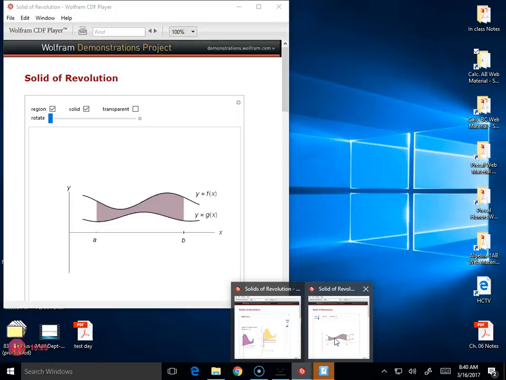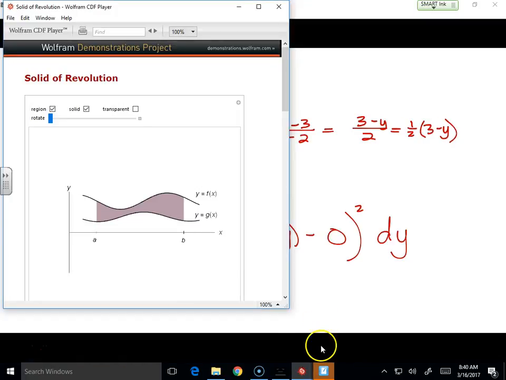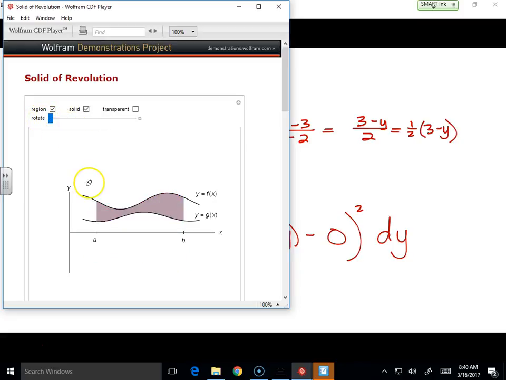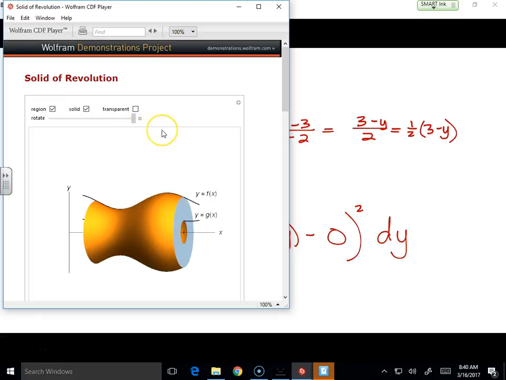But kiddos, what is different as soon as we get to this one? Can you guys tell? Where is this figure, this area between, being revolved around? The x-axis. Ooh. And question, what happens when we revolve around an axis that the area is not flush against? You have a washer. There is some sort of hollow region in between, right? Donut. That's a face.